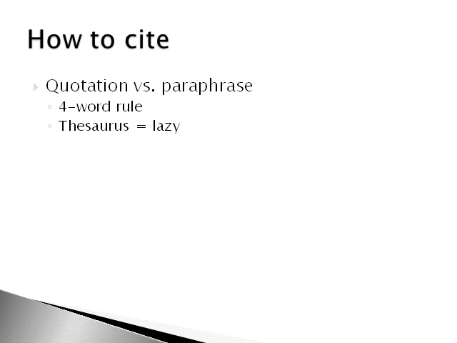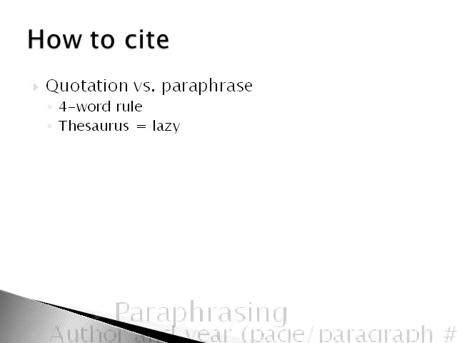And doing this defeats one of the major purposes of writing in our field, which, as I said before, is to think about material and process it, and then put it back through your own filter. So that's what I want to see you doing, not just using synonyms to change words. Also, if you do that, in my opinion, you're still plagiarizing the structure of the sentence, even though the APA manual currently is a little ambiguous about whether or not that is prohibited. So not technically plagiarism, but a bad idea. So don't do it. Okay.